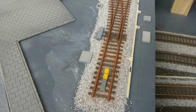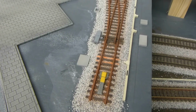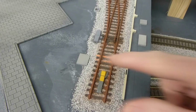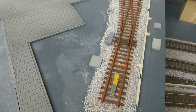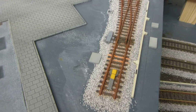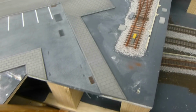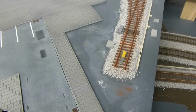2 areas here which will be for the relay boxes. I'll highlight one of the relay boxes in the following clip. And this area here is for the 2-aspect ground signal that I've got from CR Signals, and that'll be fitted and that'll be working, and I'll have a switch at some place, maybe down here on a wee mini control panel, just to switch it from red to green.